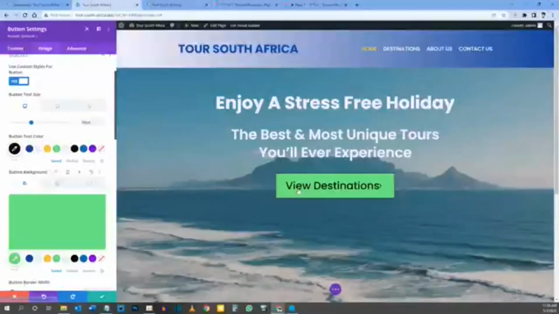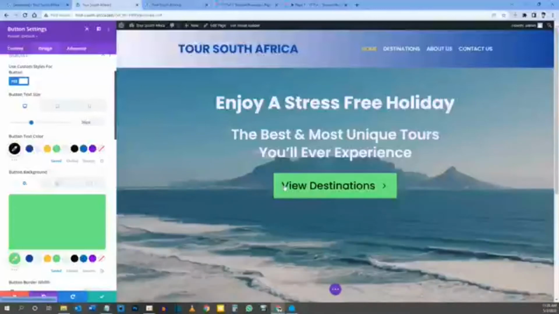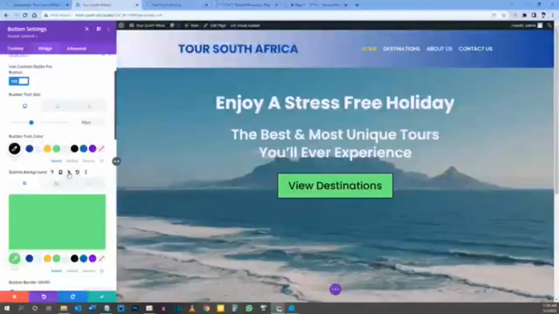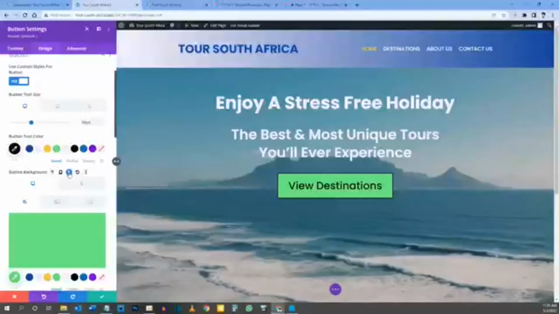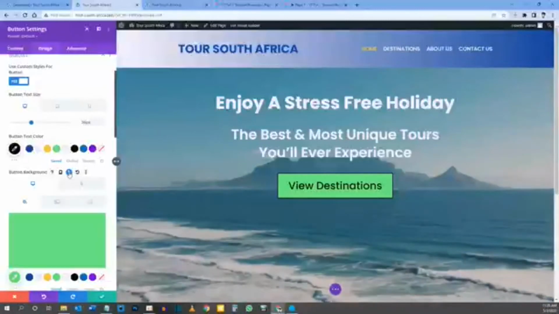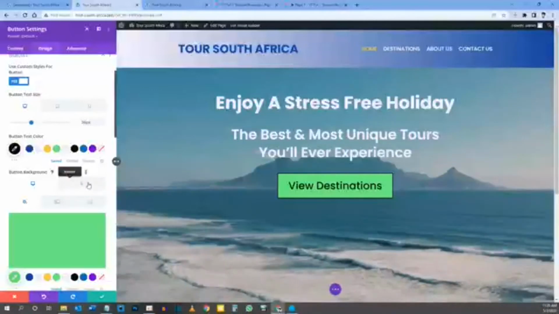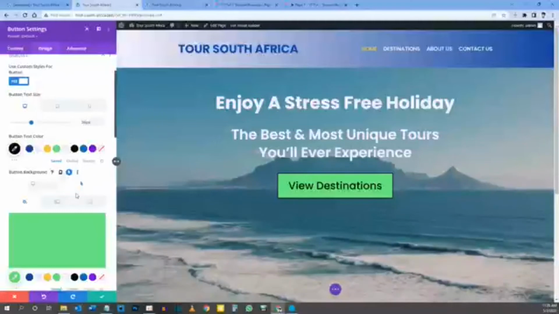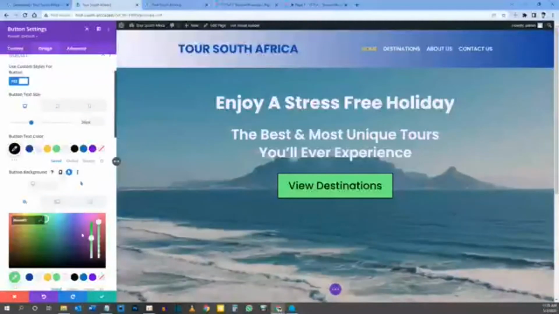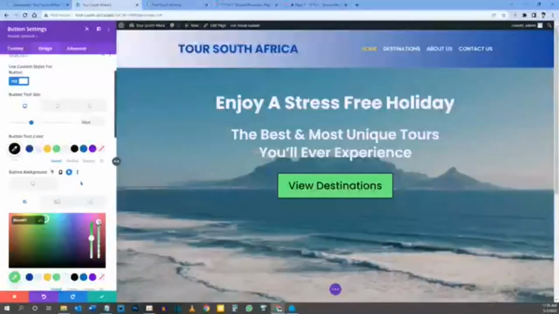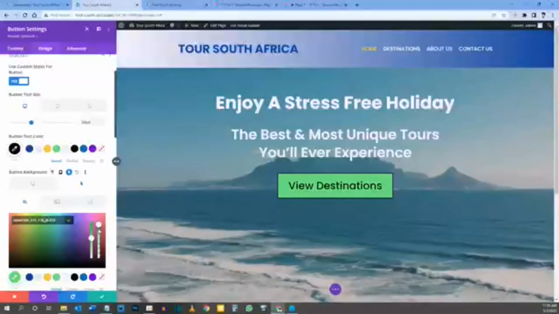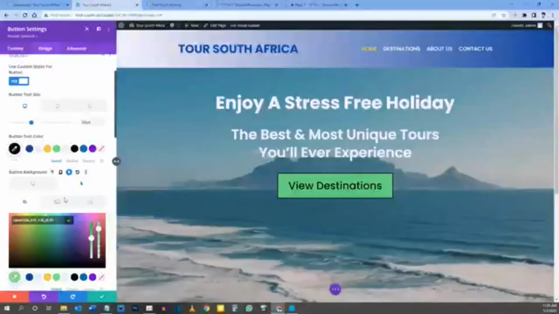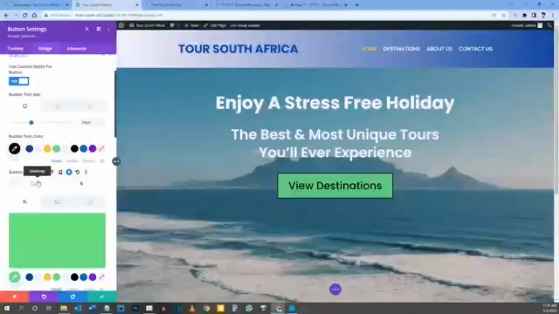And then I want to put a hover over it, so when someone hovers over it, the color changes slightly. To do that, we're just going to click on this arrow, or this is actually like a cursor. Let's click on the hover state. And all I'm going to do is click on the color and bring down the opacity to about 0.8. So that should just give us a slight change in color.